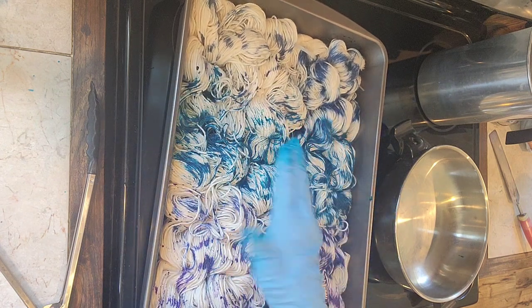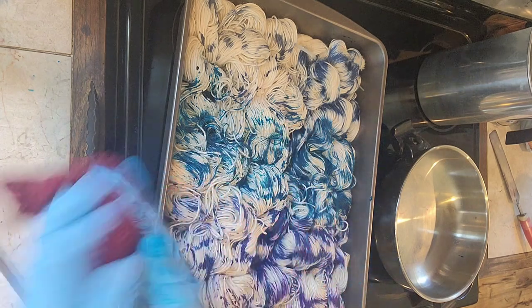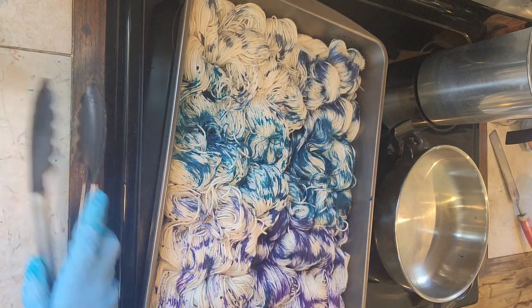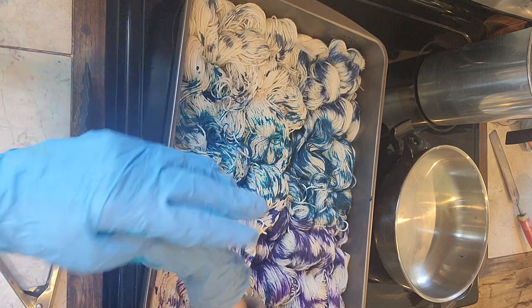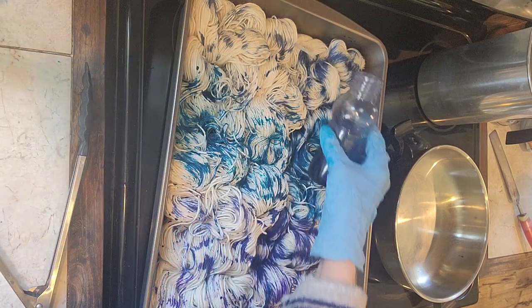And I will flip these little babies over in a sec once I finish putting the... What am I doing here? Oh, here's brilliant blue. God, you get lost in a paper bag, I swear.